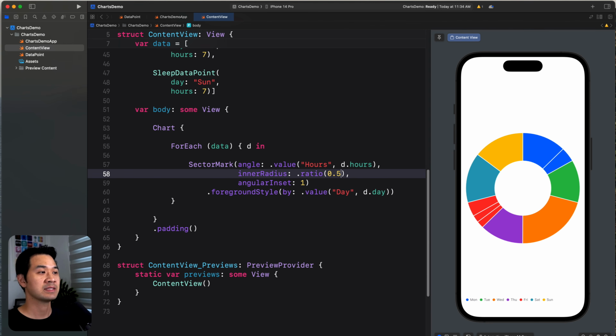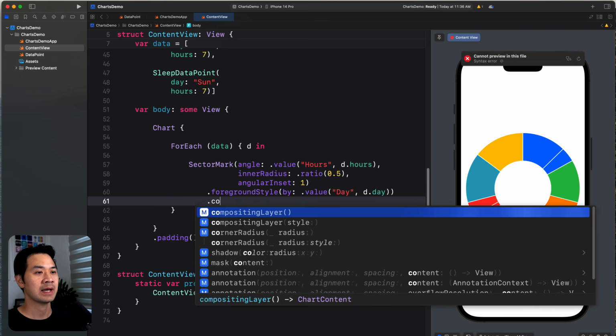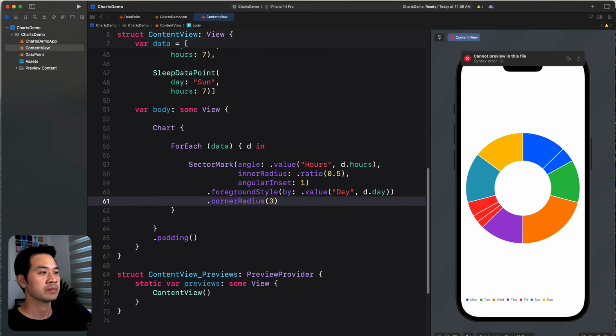One last customization I want to leave you with is corner radius. So you apply this out here, and you can make your pie segments have rounded corners. Now that's an exaggeration of what I've done here. It actually looks so pudgy, but you can just make it more slightly rounded with the corner radius modifier. Pie charts are so useful, and I'm really glad they made it easy to use and easy to add to your view.